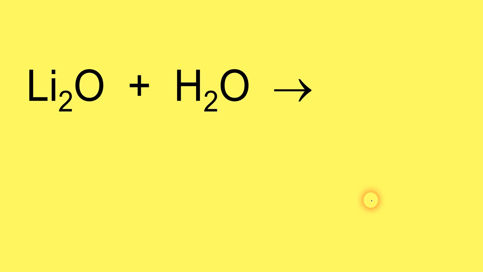Now let's try one that's a bit more complex. Here we have lithium oxide plus water. Now looking at that, some students may have a little bit of difficulty realizing that that's a synthesis reaction. Well, anytime you're adding a compound to water, it's going to be synthesis. We know it can't be double replacement because notice that they both have the same ending, and so it can't be double replacement because they don't have anything to swap. There are no ions to swap out.